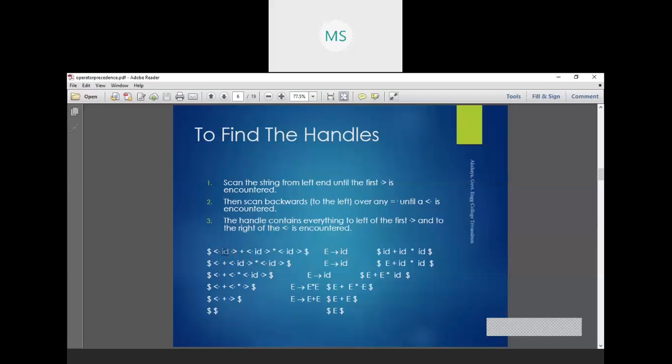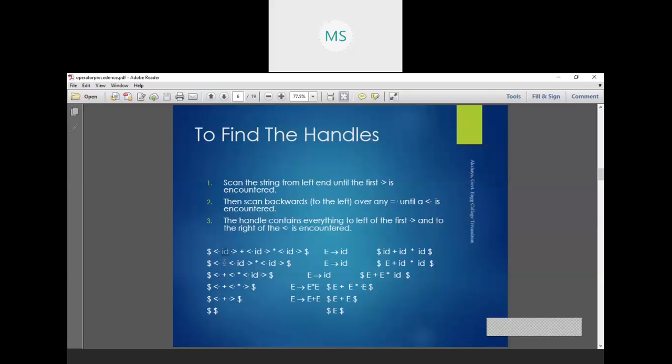See, ID will be replaced with E. For that, I pop ID and replace it with capital letter E. Now I didn't show the capital letter E here; I'm showing only that ID will be replaced with E, but here it contains only the operator. Because of that I didn't write it.